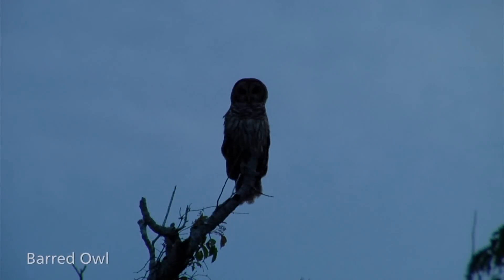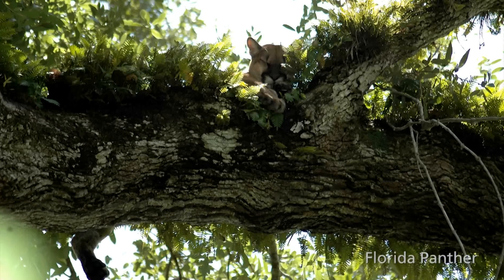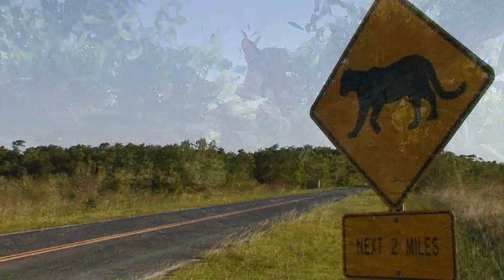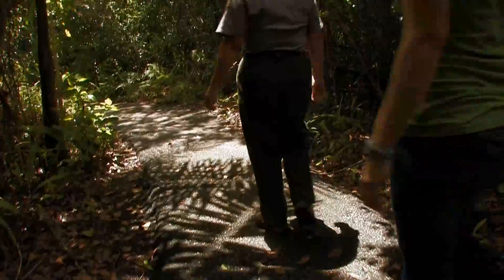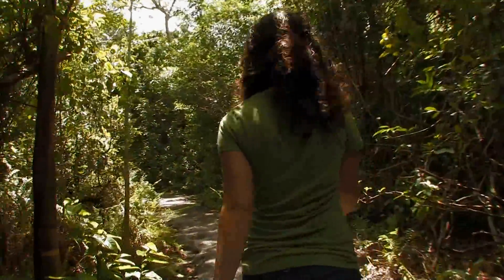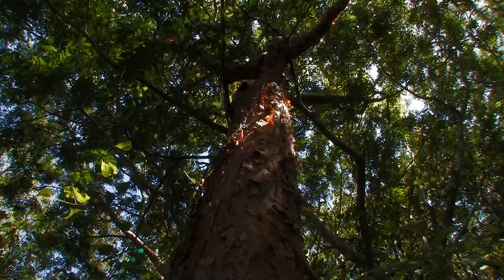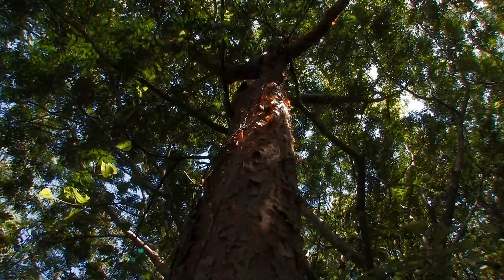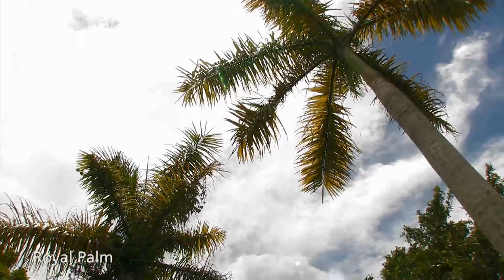The hammock day shift might include lizards, snakes, and butterflies like the zebra longwing. The night shift might include barred owls, small rodents, bats, and even the endangered Florida panther. This hardwood hammock at Royal Palm is part of the reason that Everglades National Park was formed — early explorers were attracted and awed by the unique tropical nature and plant diversity of the hardwood hammock.